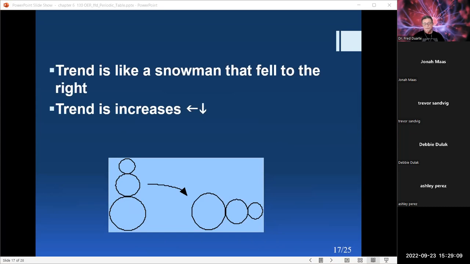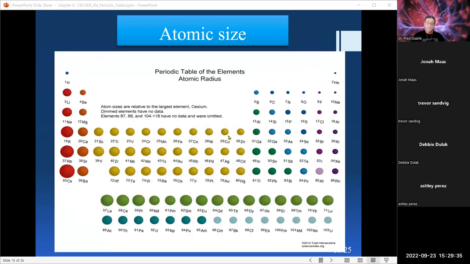So you can see the trend is this. This helps you out maybe with the snowman. As we go down the periodic table, obviously the radius gets bigger. And take that snowman, turn it on its side, and as we go from left to right, the radius gets smaller because the nuclear force gets greater. When we're going from top to bottom, we're just increasing our energy levels with that particular element, so they're just getting bigger. So the general trend is shown here. You can see how the size decreases going from left to right and increases top to bottom. Obviously, you see some exceptions to the rule, but like I stated, nothing in science is 100%. There's always a few exceptions here and there.